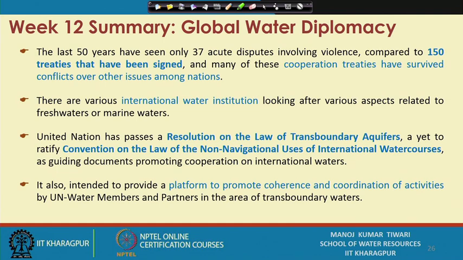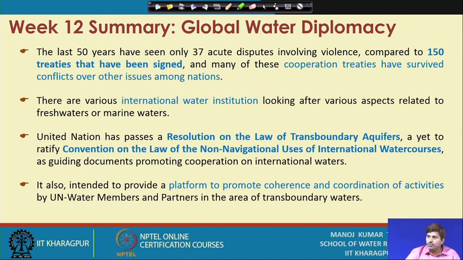We did discuss some of the prime water disputes on international waters, and some of the treaties or international agreements which have basically served in this manner. These cooperation treaties have survived conflict between nations over other issues as well, as India and Pakistan have faced several wars. Still the Indus Water Treaty has survived, and there are a few other examples of that.